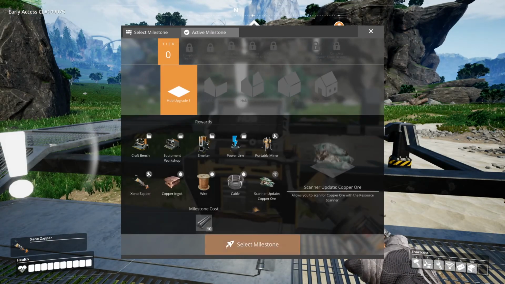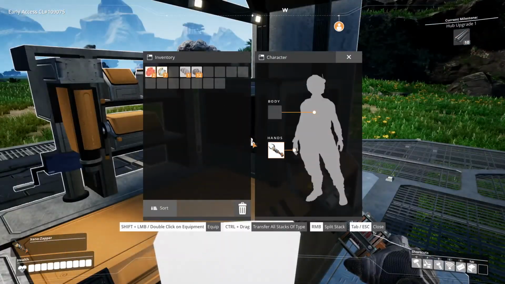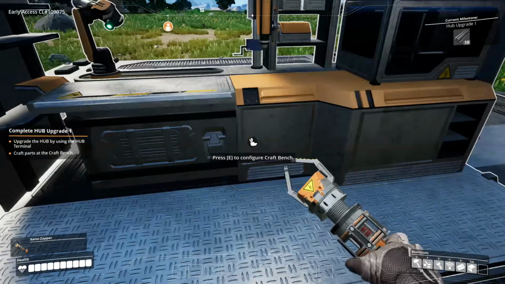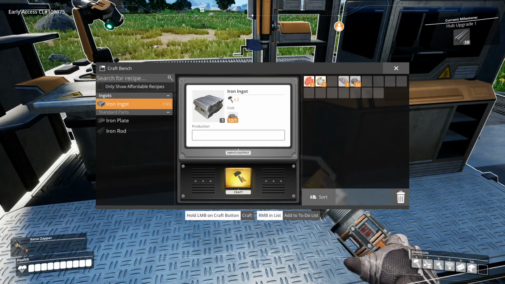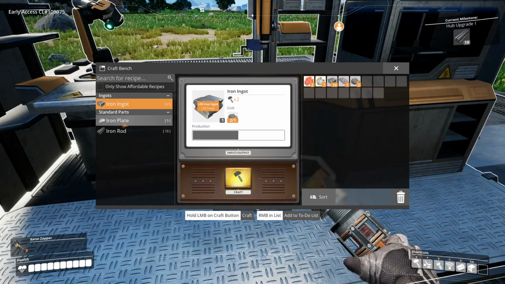Yes. Now I will do this. Do I have enough? I do have enough. I'm gonna get some more iron ore. Yes. So here you can see that we can craft by hand. I need to do some iron ingots. Come on, you bitch! Yeah.